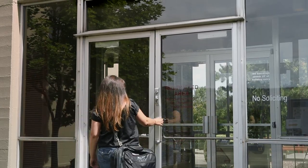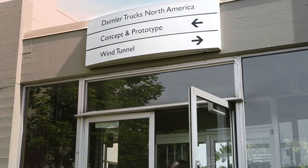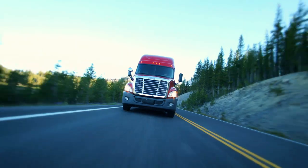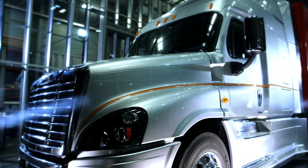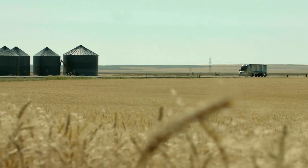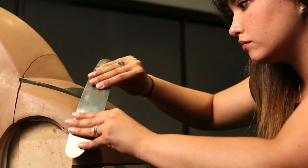One of the good things about being part of a large company like Daimler is that there are many different areas in which you can concentrate. It's a large enough company that you can have your hands in different aspects of the vehicle. Once I became an engineer, you start seeing the things that you can improve, so any little small part that you can play to help the environment, it's very satisfying.